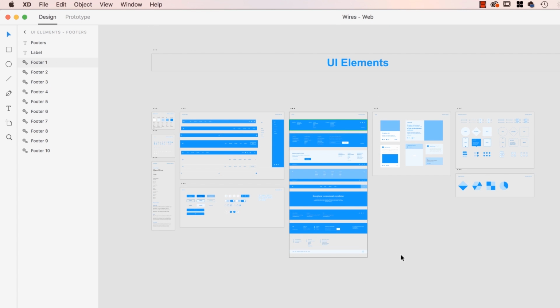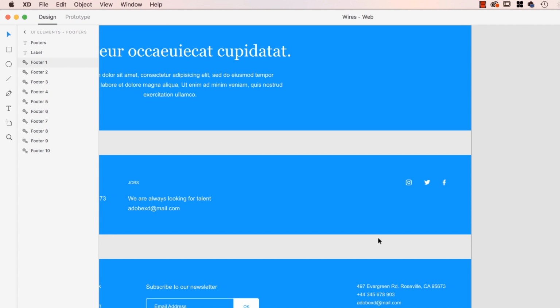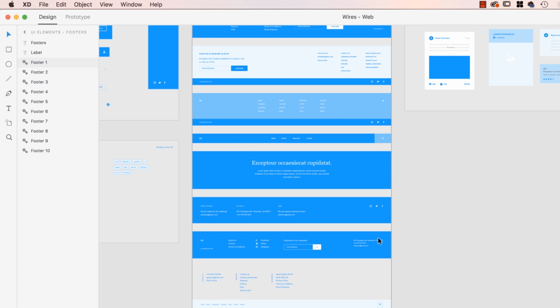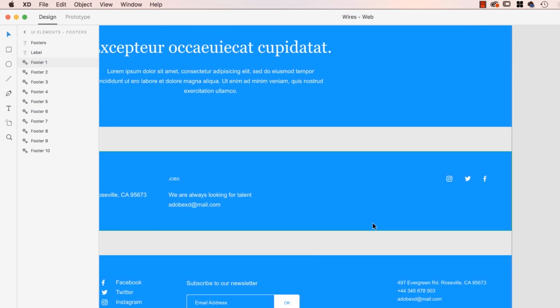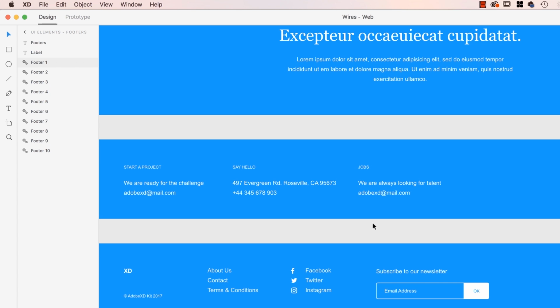Now, two other useful navigation shortcuts before we get started is holding down Command on a Mac or Control on a PC and tapping the 1 key. That'll zoom in to 100%. And this is where we should be doing most of our work. Being too far zoomed out or too far zoomed in and making decisions on font choice and size is not that useful because our users are only ever going to see it at 100%. So it's great to be at this size. So Command 1 or Control 1 if you're on a PC.